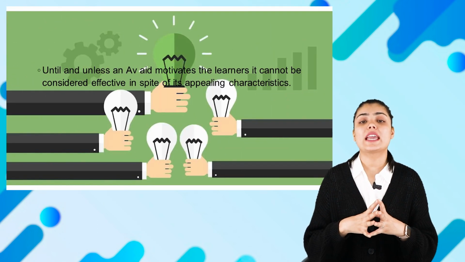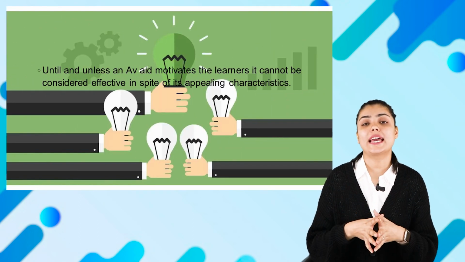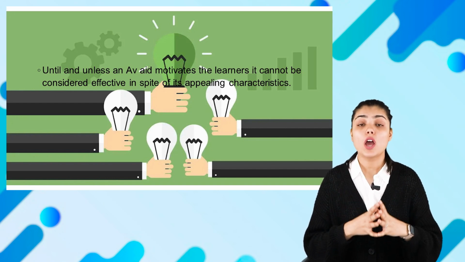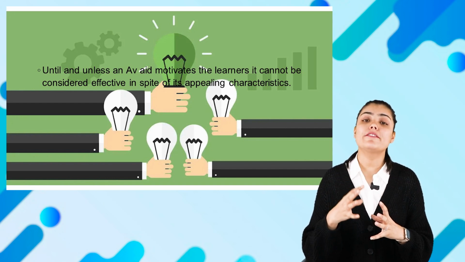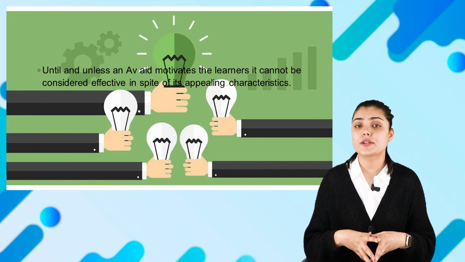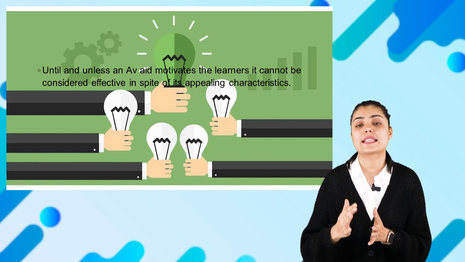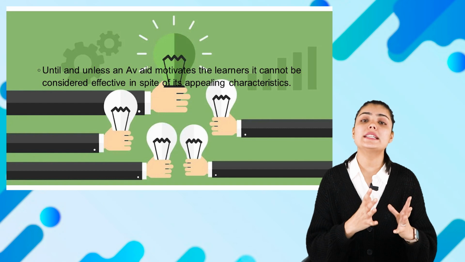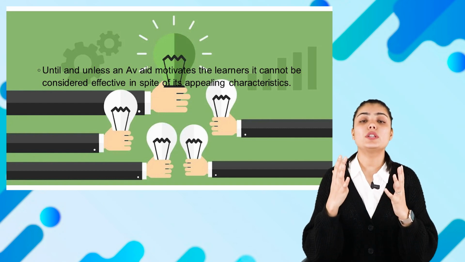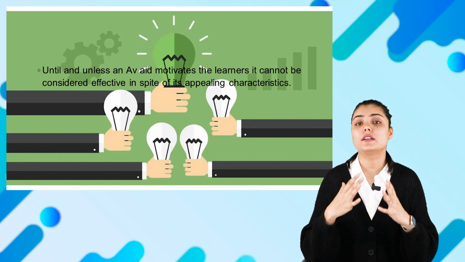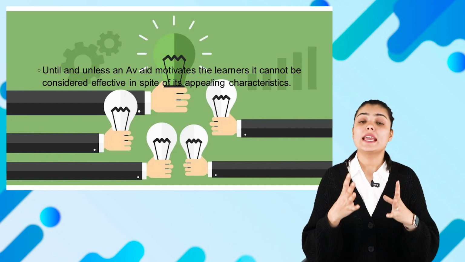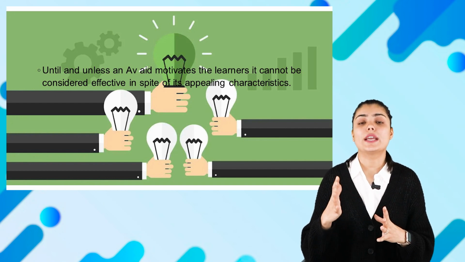Even though an AV8 may have many appealing characteristics, like being colorful or very attractive, if it is not able to motivate the learners, it cannot be considered an effective AV8. So until and unless an AV8 actually motivates the learner to learn better, quickly and swiftly, it cannot be considered a good AV8.